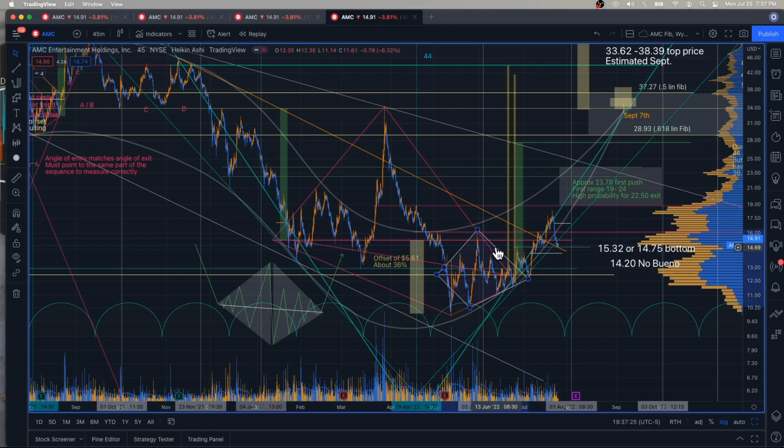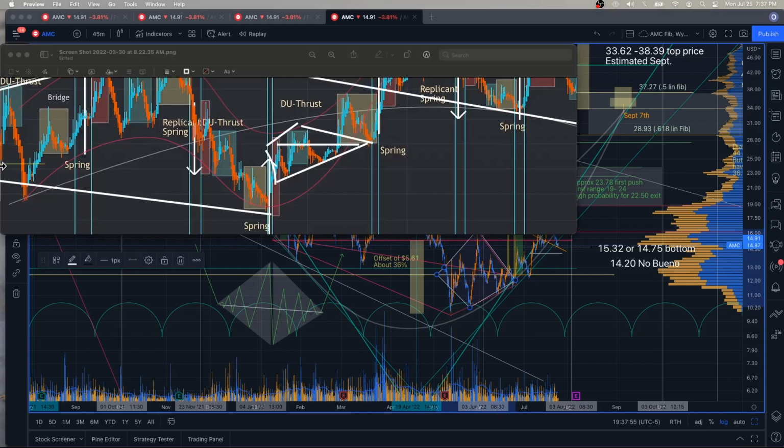Now, all that being said, you might say, well, Booksy, if that's the case, don't you think it's possible that right now we're finishing a much larger diamond bottom and that we might still see that 52? And I would say, yeah, it's possible. However, I actually think the structure for this much larger one finished before the smaller one did. And I'm going to come to that conclusion in a little bit. Anyways, you look at this region, you can see it's very, very similar.